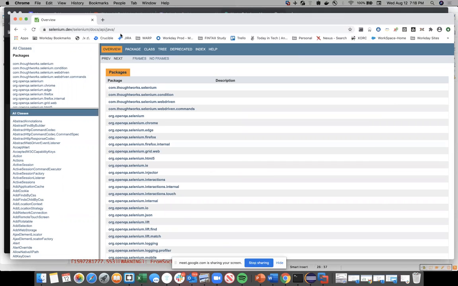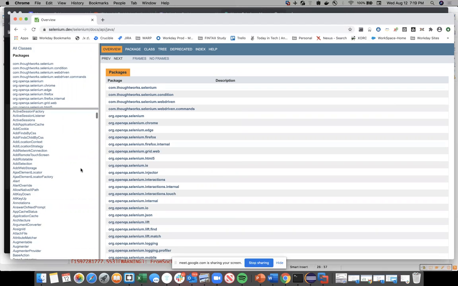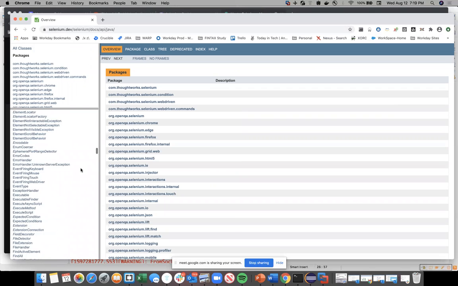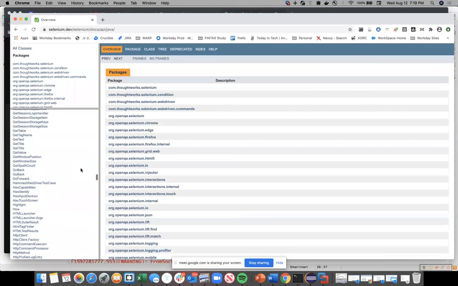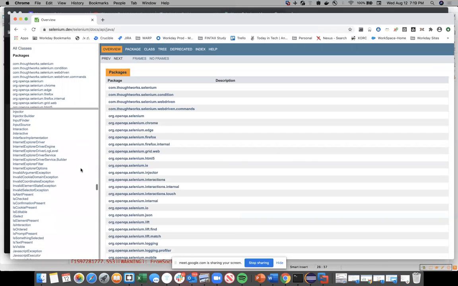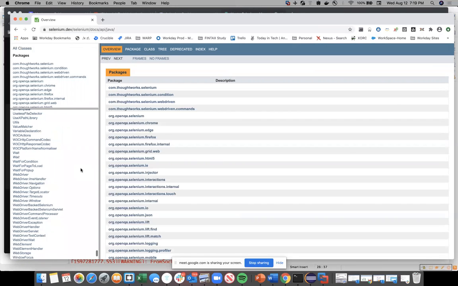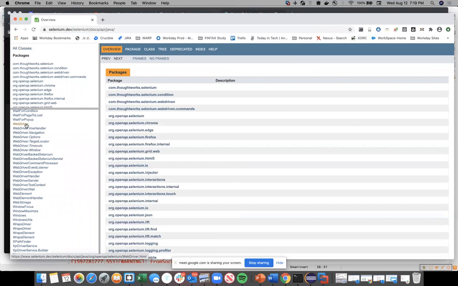Okay. Now this looks a little bit difficult, but this is the perfect way to build your understanding, because there are a lot of things in the WebDriver. The important things I'll cover, but the rest you need to explore. So the first thing you should do is go to the WebDriver class, because that's where we are starting, right? So just scroll down, look for the WebDriver interface. Click on WebDriver.